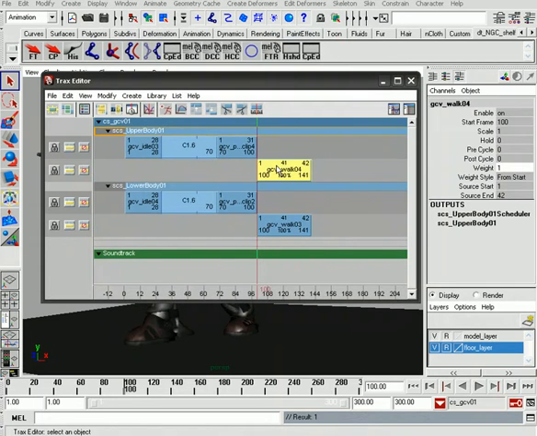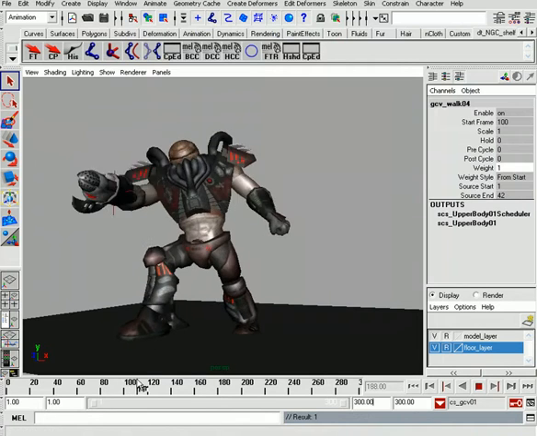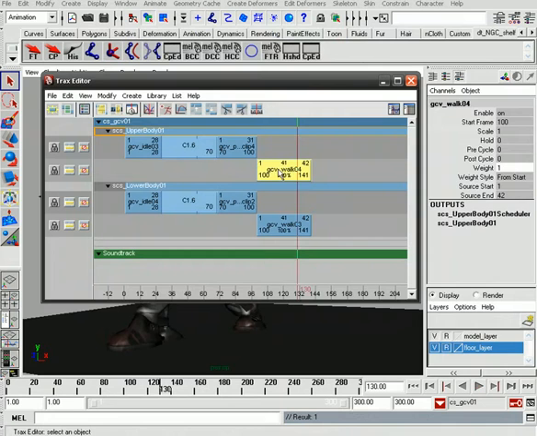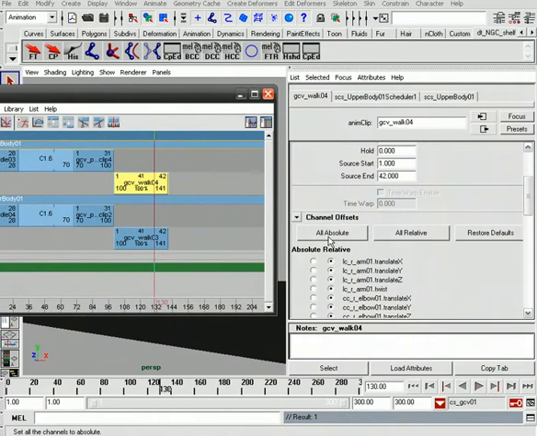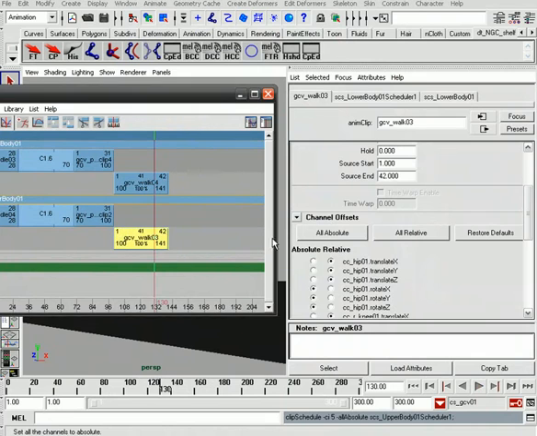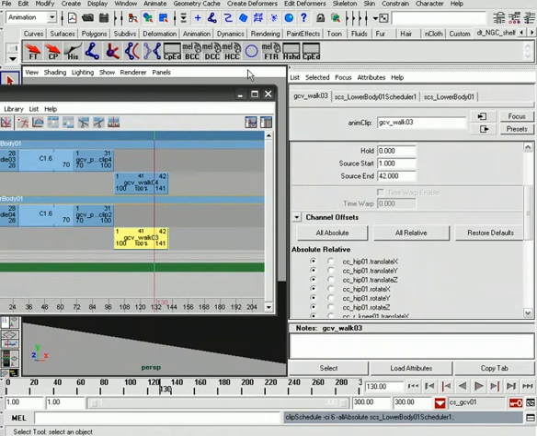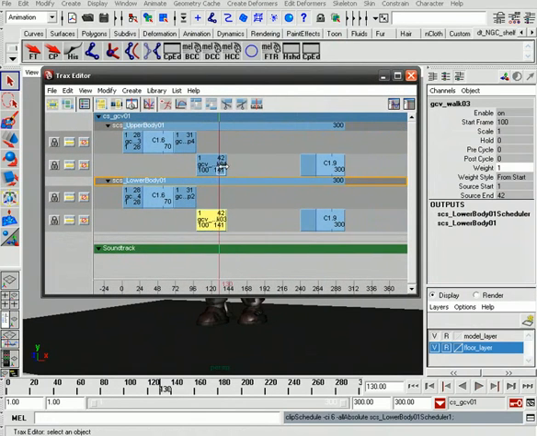Okay, so if you look at this, you can see that the walk clip is set to relative. Our character's walking pretty funny, so we'll want to fix that. We'll just select the clip and again make sure it's set to active or absolute. We'll do that for both clips. And then we can go back to a wider view in our scene. And let's go ahead and take our walk so that it's going to go all the way to where our run starts.